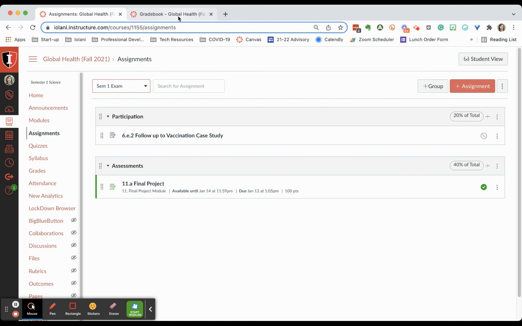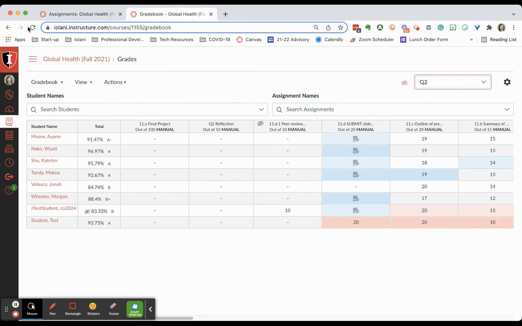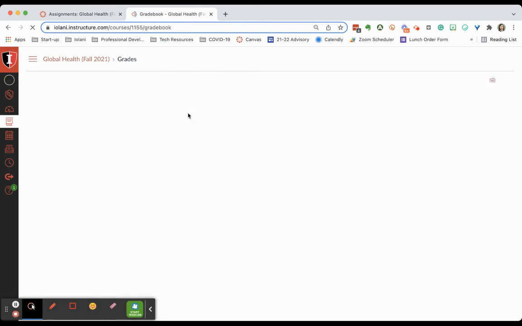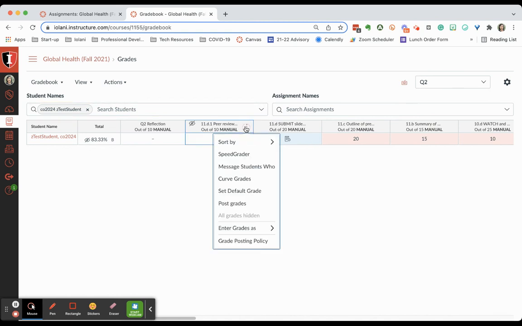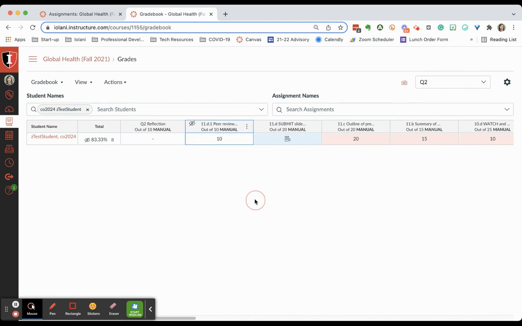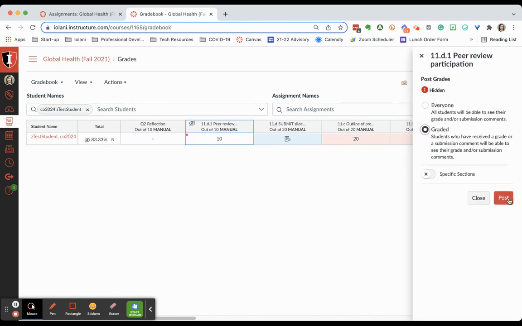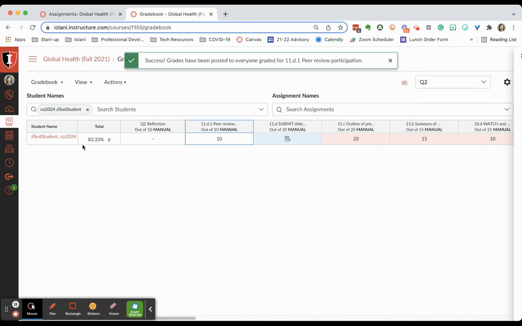Okay, so then when you go to the grade book, I'm going to refresh this and then just look for the student so that I can show you what it looks like. All right, so let me just post this one so that the eyeball's gone.